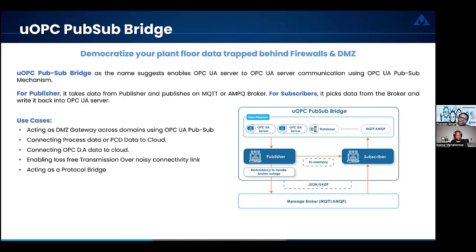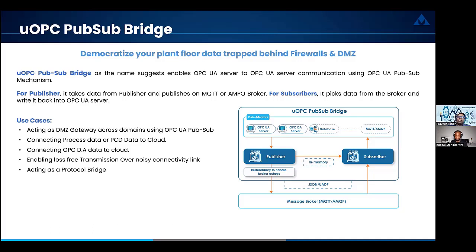Now, there's a need to move data from OT to IT with the help of these firewalls. In the case of OPC UA TCP/IP, because the client used to start the communication, as the client is in the IT layer and the server in the OT layer, the firewall port has to be open inwards, which is not a good thing because the same port can be used by other people. But if you look at PubSub, the publisher publishes information, it goes to the broker, and the broker gives the data to the subscriber. So data always goes one way. The data direction is always one way.